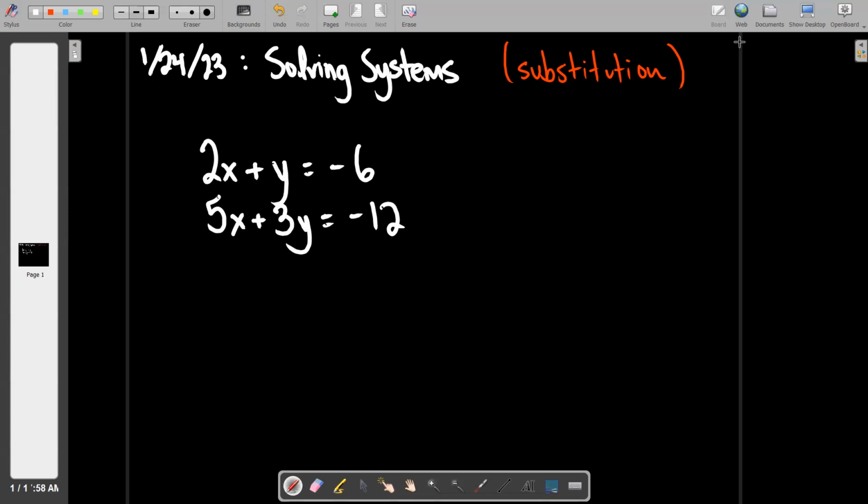Because it doesn't have a number with it. It has a plus sign, which is a meaningless positive 1, which means if I just get that 2x out of there, I'm done. So that's going to be step 1. And again, we'll write these steps formally down in a bit if you'd like. But step 1 is pick wisely. And that is get a variable that's easy to get by himself and do that.